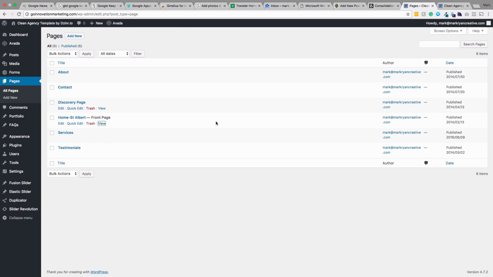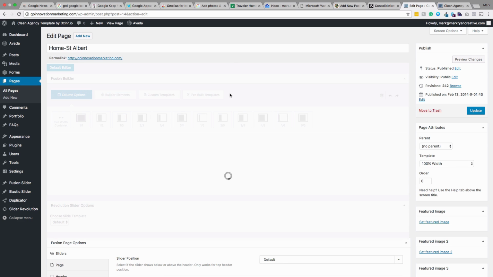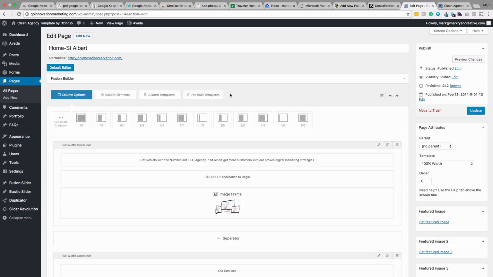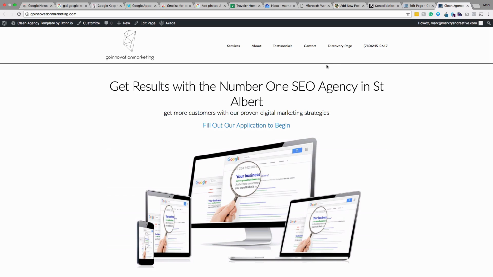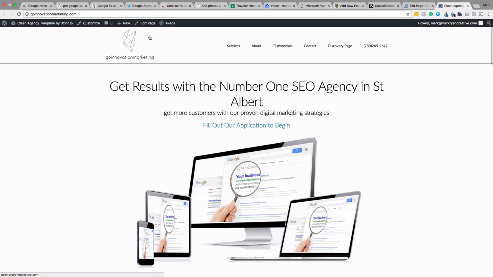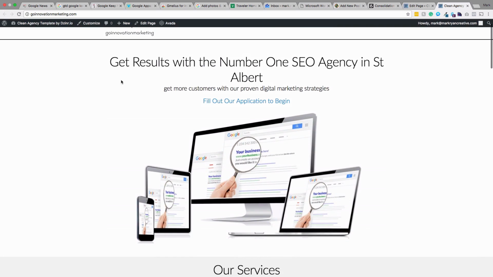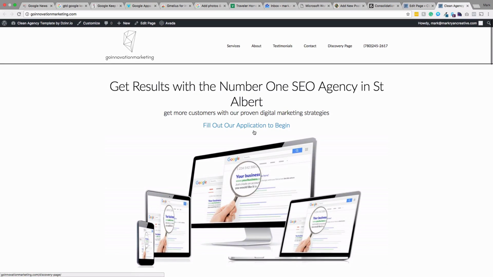If I want to make a change to the home page, I do it by clicking edit or clicking on the name. And there I can go into the back end and begin to make changes. We build with visual editors because visual editors are the easiest things to use for people who don't want to work with code. So let's orient ourselves on the page to figure out where we would make a change. The first thing we see is the header. The header is a universal area to all pages. This is the body. It's unique per page. This is the footer down here. It's universal to all pages.